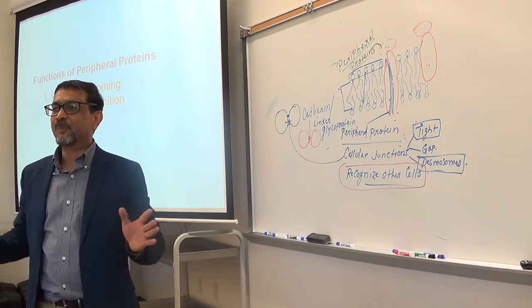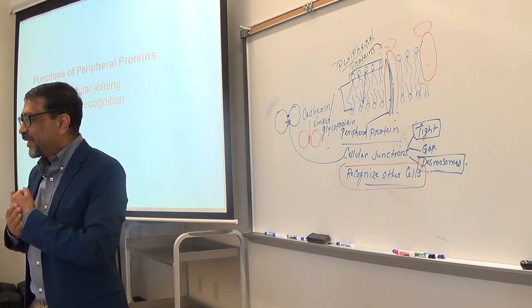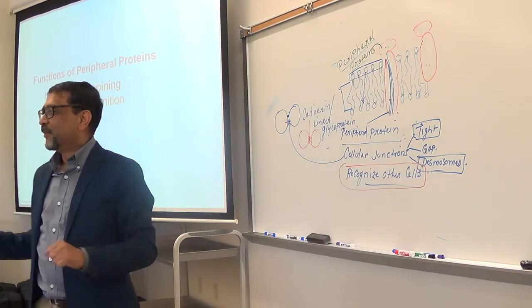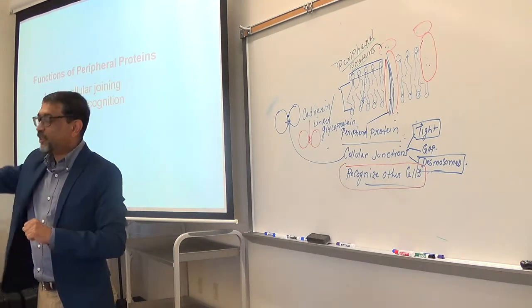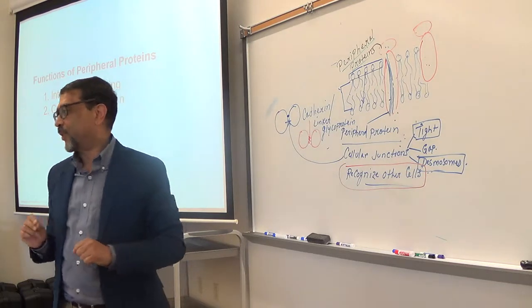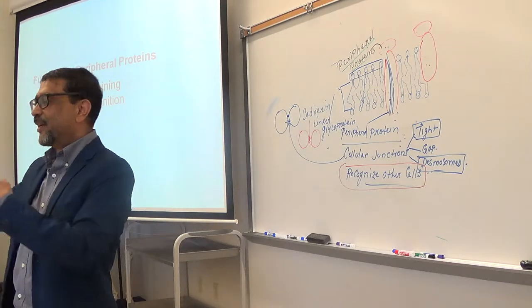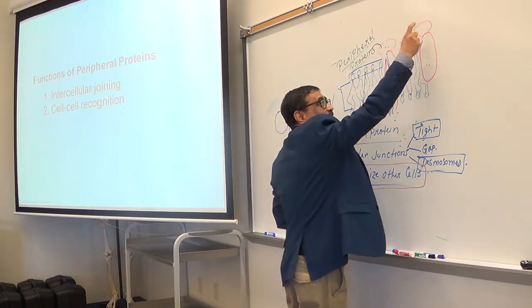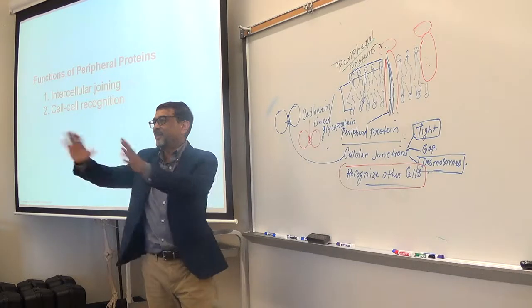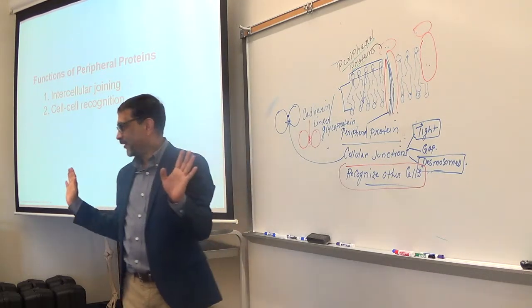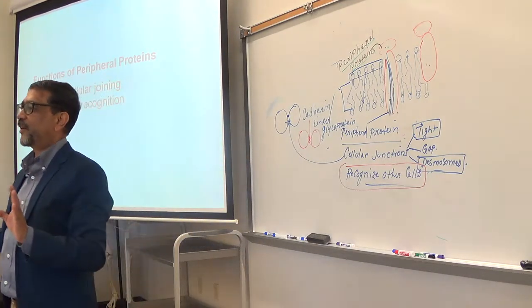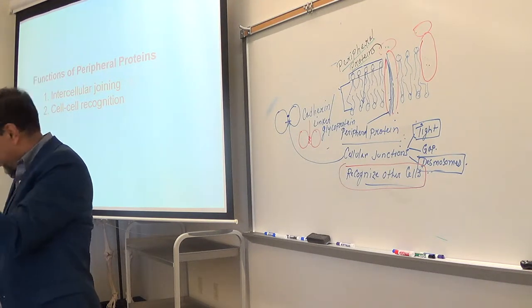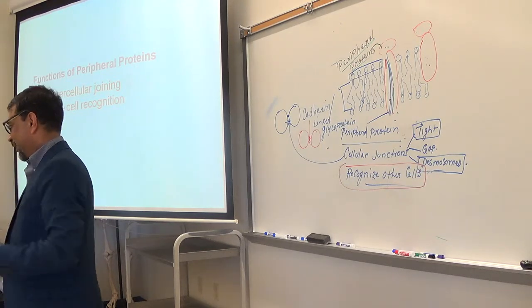That means what? Very simple. The cells of your body can recognize the other cells. Make sense? So if I give tissue or cells from another person, tissue means collection of cells, some peripheral proteins can recognize the adjacent cells. Okay? Can do what? Recognize. So peripheral proteins can tell whether it is from that person's own body or from another person's body.